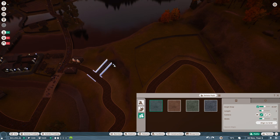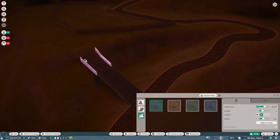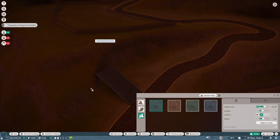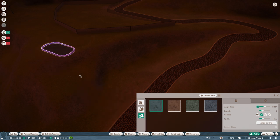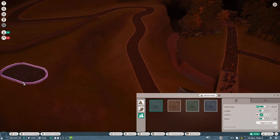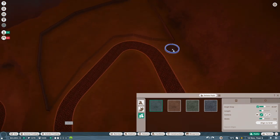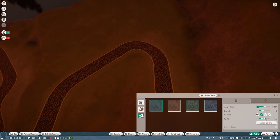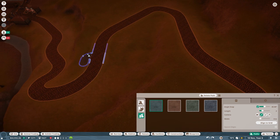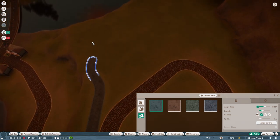However, I might be able to get some steps up here. Can't do it there. Oh, this is gonna be irritating, I can tell. What I might do is get rid of this enclosure entirely and put in... It's far too thick as well, which probably wasn't helping. There we are. That's all I needed. Just this around the back.